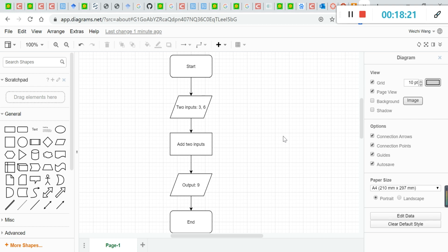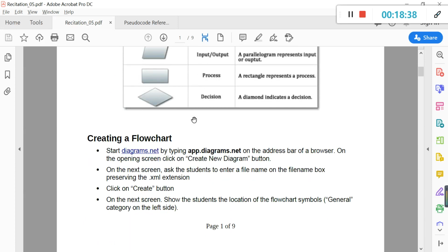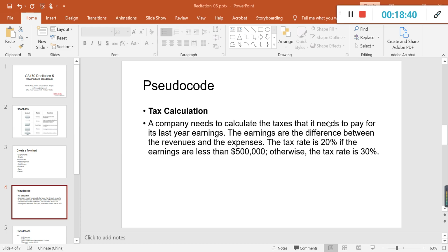For example, now maybe we are faced with a problem in our real world, which is about tax calculation. I will show you this problem. The tax calculation problem is that a company needs to calculate the taxes that it needs to pay for its last year earnings.